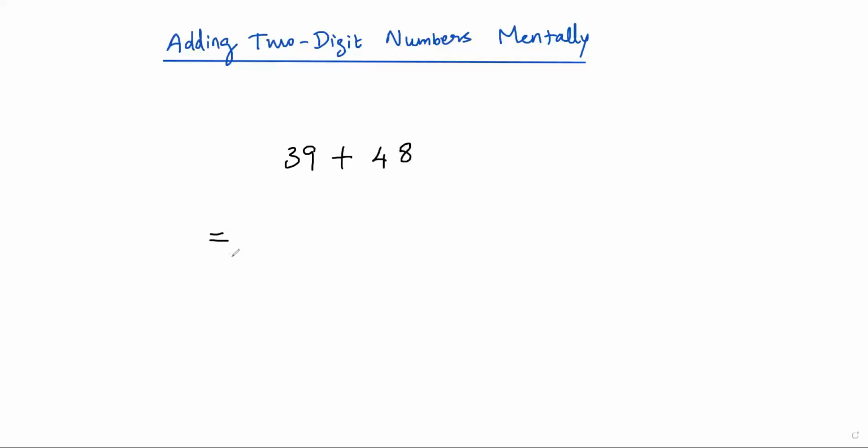Okay, this time we don't want to write the steps we have done so far. 39 can be considered as 40 because it is very close to 40, and 48 can be considered as 50. 40 plus 50, that is 4 plus 5 is 9, which is 90. Now we have taken 1 additional here, 2 additional here. So we have to subtract 3 from 90, then the answer will be 87. So the addition of 39 and 48 is just 87. So how much you have taken addition in the first number, how much you have taken addition in the second number, that has to be subtracted from the result 90. Let's look at another example.